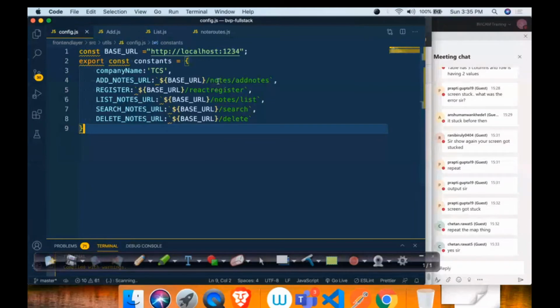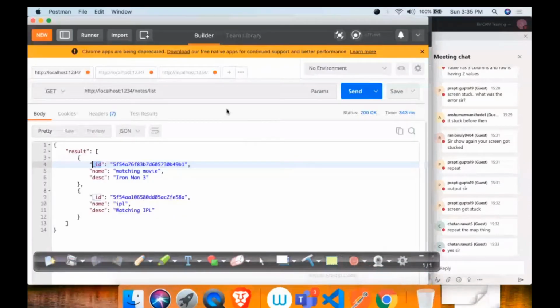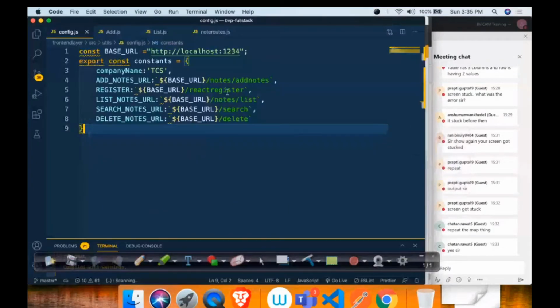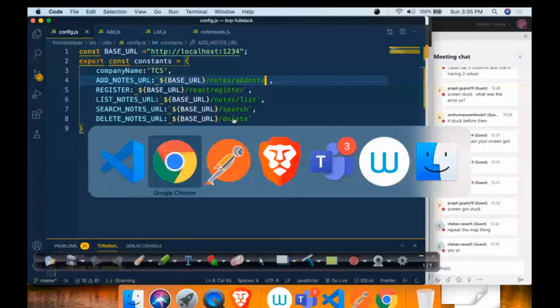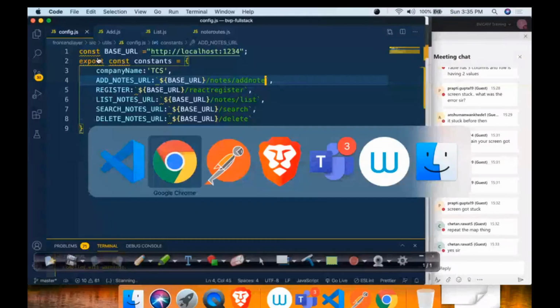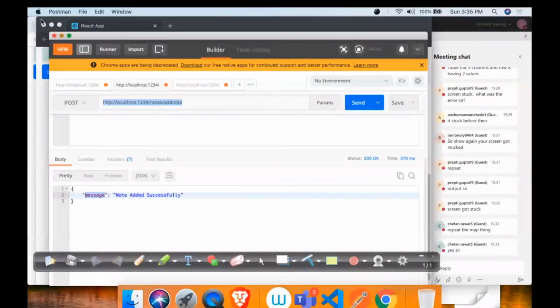First thing first, guys, we need to verify the URL, right? So our URL name is note/add note. I think I used notes, so it should be add note, right? These are some integration issues. So just move back to your output window where you're testing.